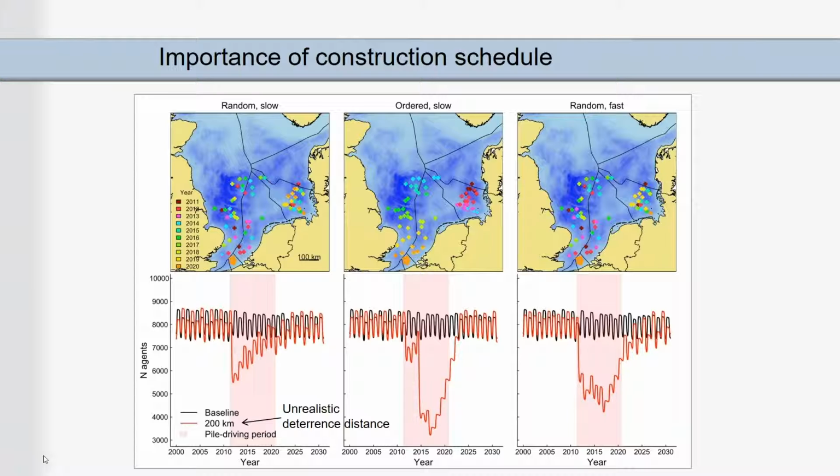If we start building the wind farms in a different order, building the ones in the east first and then the ones in the west, the impact of the noise is much larger. And that is because they lose a memory of how to find their way back to the regions in the east after all these years of continuous piling. Also, if you reduce the lag between the pilings to just 1 hour, they don't have enough time to come back and keep foraging. They come back pretty fast, but if you keep scaring them away, it influences the population size much more. So construction schedule matters. Maybe not for the short deterrence distances we found, but for huge impacts it might. And locally it might really matter. Next, please.